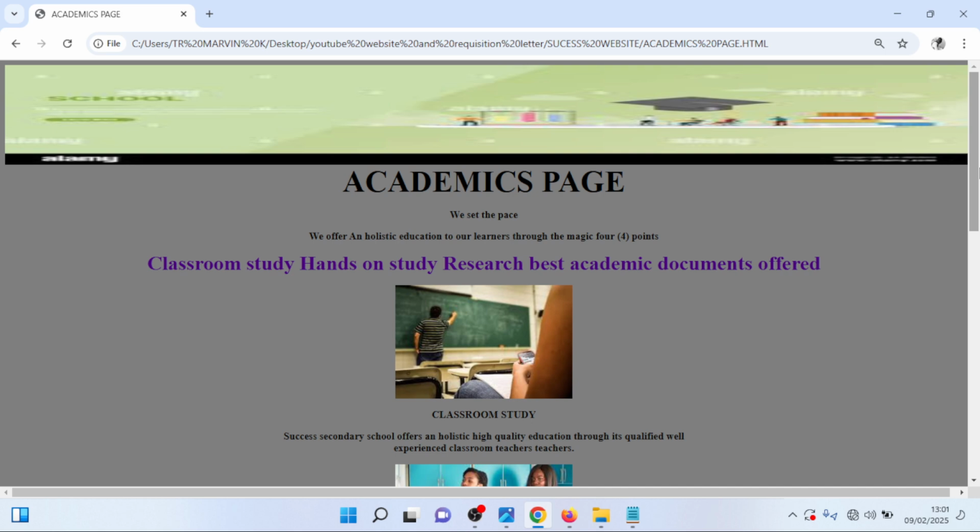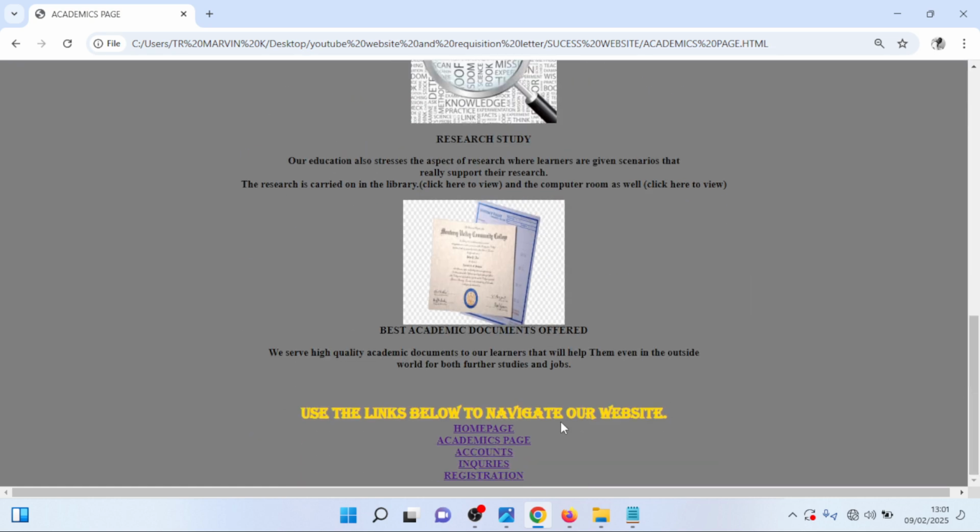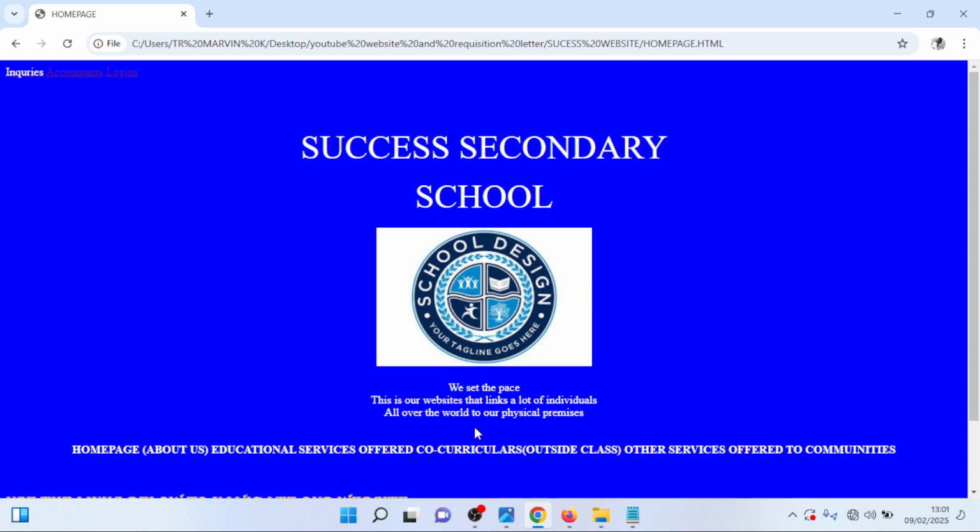Now, like I said, if you're designing a website in a paper, like a practical paper item 2, you need to have over 4 pages that link together, and they are all explaining what the website is all about, and they have almost a lot of features that you studied in web design. For example, if you look at the home page, what do you realize? If you're senior 4 and you've been studying web design, some of the features that you see in the home page are the colors. They teach you colors in web design, the center tags, they teach you all that.